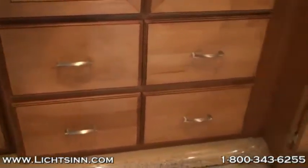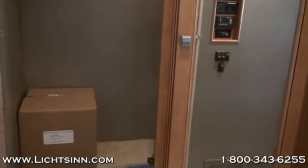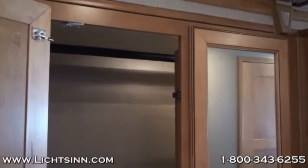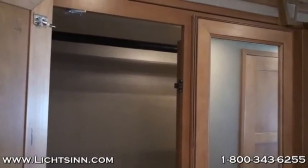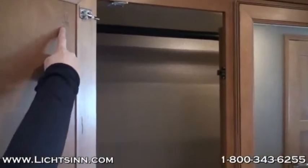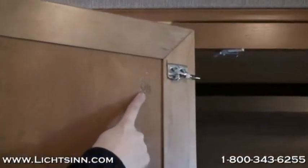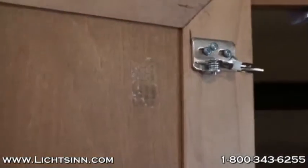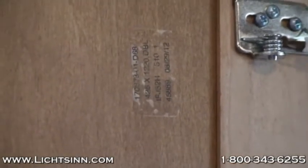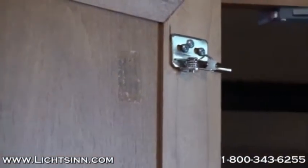And so here in the 32H, you'll find all of your hanging wardrobe storage here in this mirrored wardrobe closet. Winnebago puts a lot of really great quality into their coaches, and a lot of the stuff we kind of take for granted. One of the nice things that I don't believe any other manufacturer does, Winnebago actually puts a label on every single cabinet, so should you ever have any damage to it, if it gets chipped, if the mirror gets cracked, anything like that, you simply have to read off the numbers on this sticker to our parts department, and they can easily ship you whatever replacement part you need.